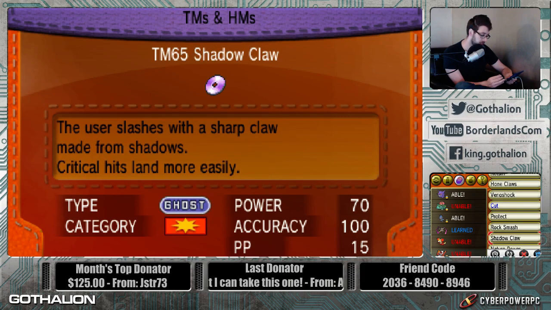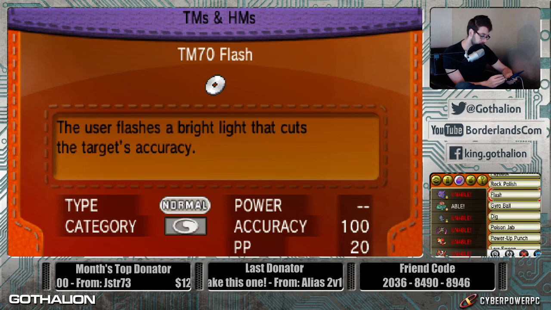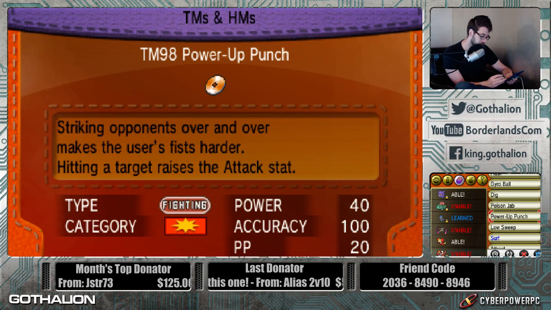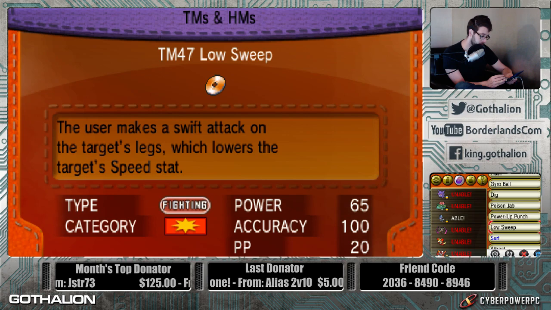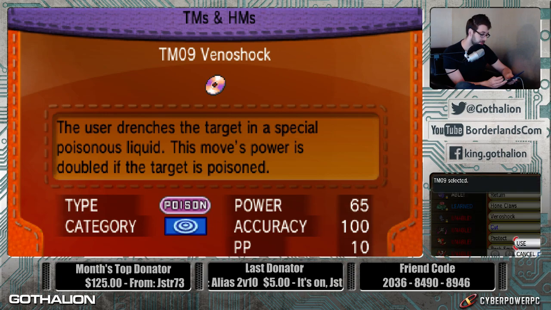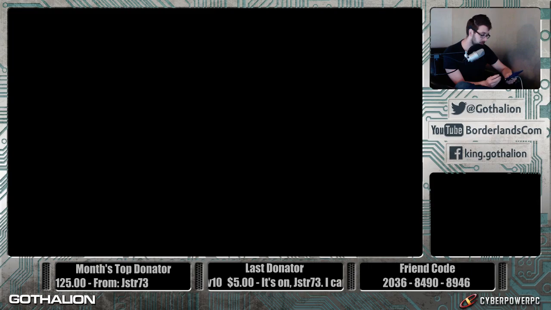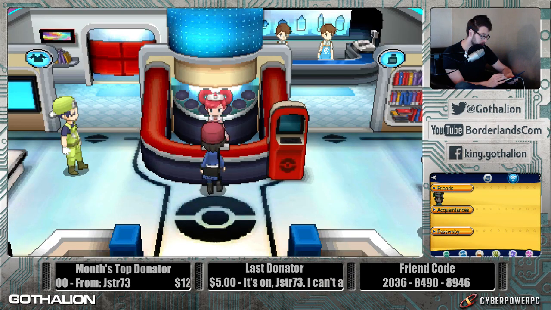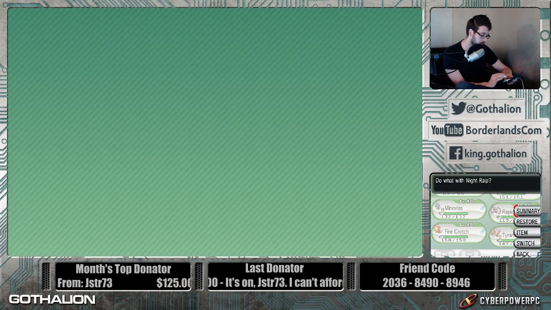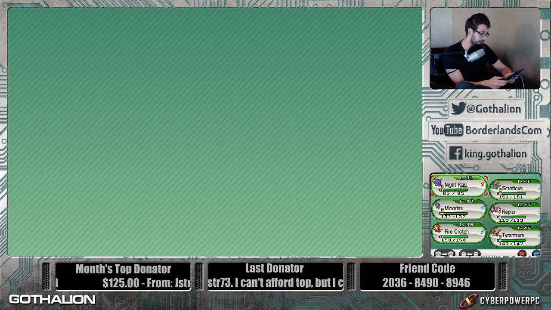Ooh, Shadow Claw! No, that's physical. Dude, I don't think so. Wait, what is he? Dude, Venoshock! Let's give him Venoshock! Isn't he a ghost and poison? He's ghost poison, right? Yeah, Venoshock! Oh man, I love Venoshock.